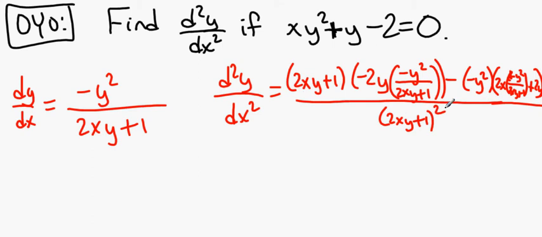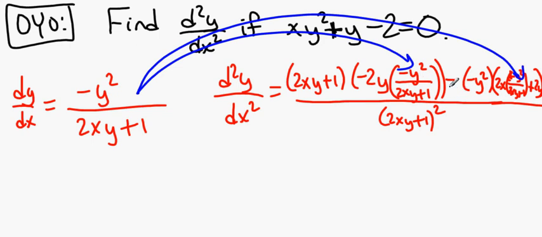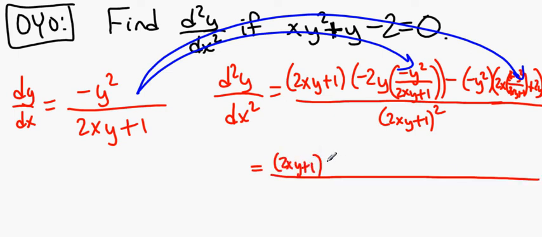So even with the second derivative here, we have quotient rule. Denominator times derivative of the numerator. The derivative of the numerator contains a dy/dx, which is something that we know. Minus numerator times derivative of the denominator. The derivative of the denominator contains this dy/dx that we can substitute in. And then how do we clear that up most easily? Well, we clear it up most easily by multiplying through by this 2xy plus 1.